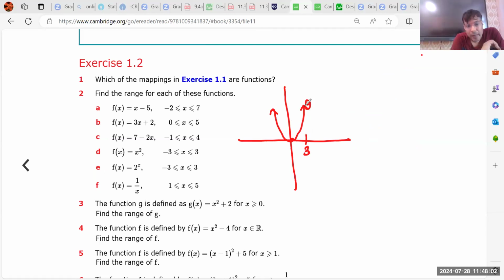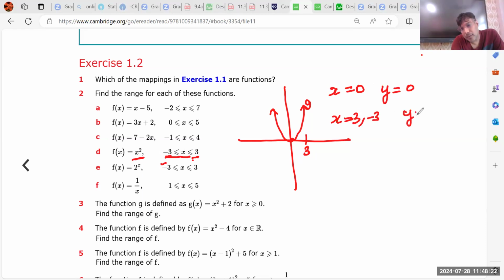Let's say you didn't draw the graph, even then you can see, guys, that the value for -3 is the same, the value for 3 is the same, for -2 the same, for 2 the same. So the minimum value will be when x is equal to 0. That is visible to us. And the maximum value is when x is equal to 3 or -3. Sir, y is equal to 9. So the range will be fx is greater than or equal to 0 and less than or equal to 9.